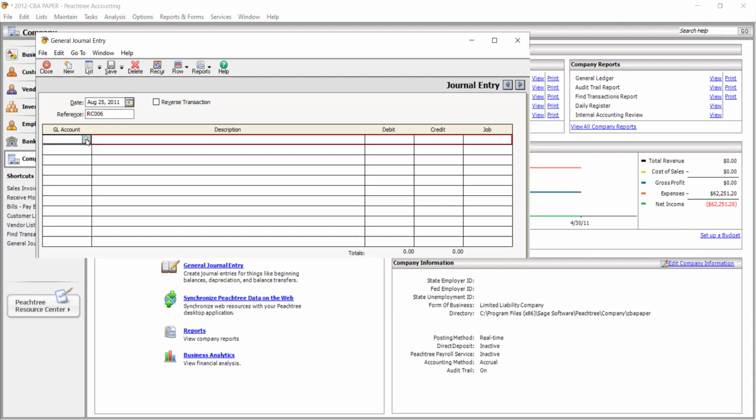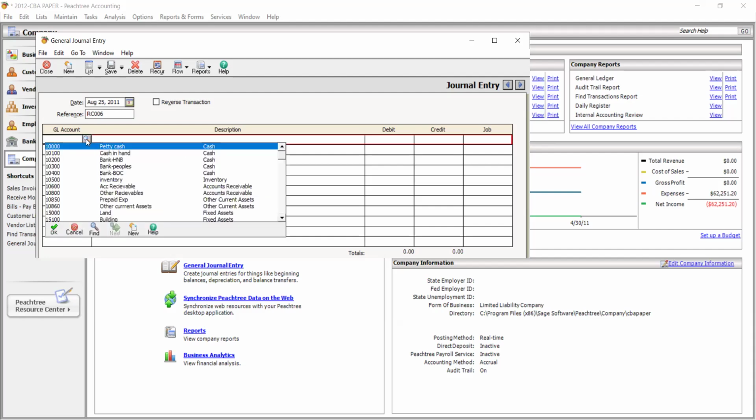So general ledger, general journal number, interest income.